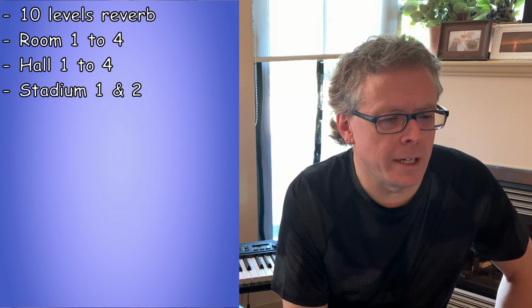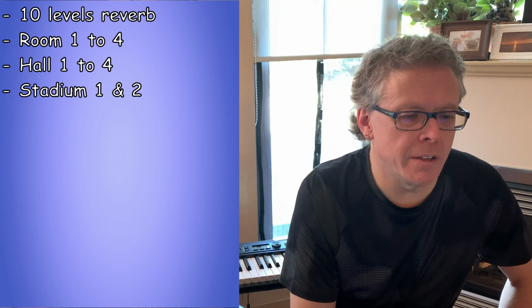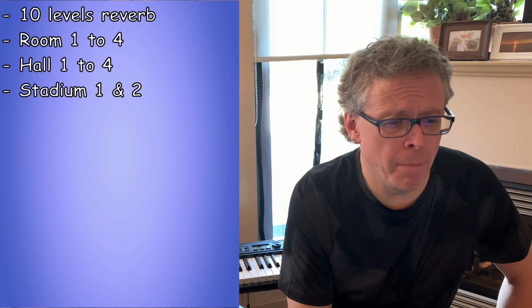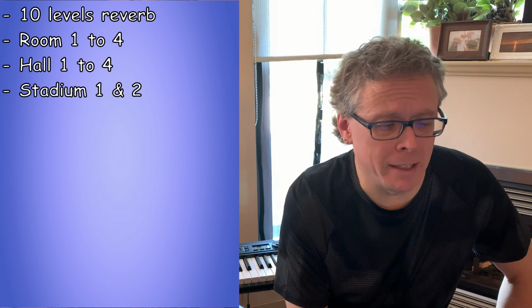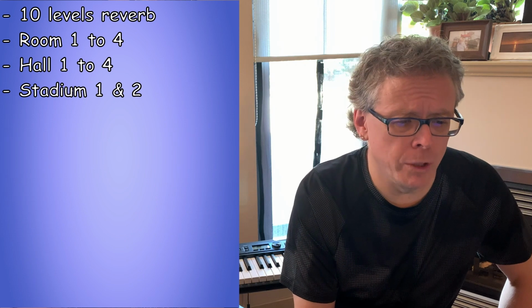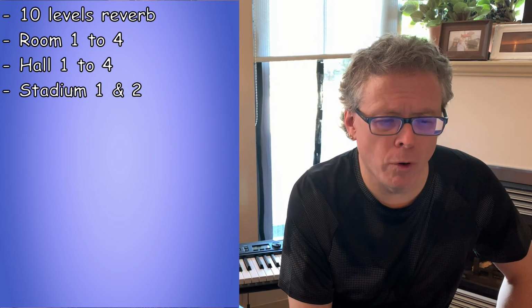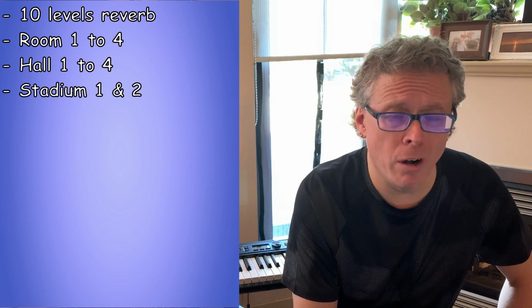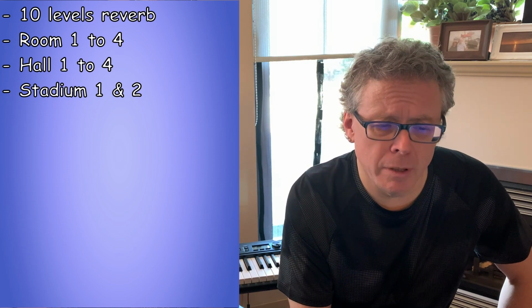When I first started testing this keyboard, I immediately noticed that many of the voices, in particular the piano voices, had a really fast decay, even when the sustain pedal was pressed. So I did two things to help that. I set the touch sensitivity to light, which helped, and I also found that a bit more reverb really makes the piano voices and some of the other ones come to life a bit more. Here's a quick sample of what I mean.